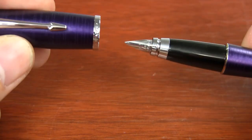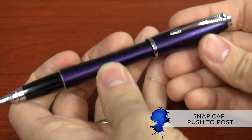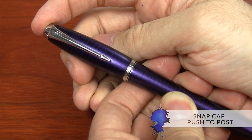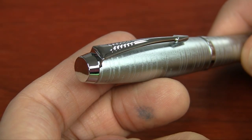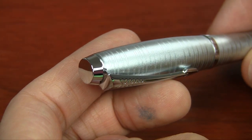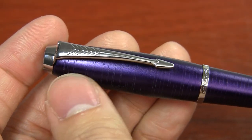The Urban is a snap cap that really snaps pretty positively, so it's very affirming when you snap it — you know it's on there securely. And it pushes to post on the back, which is also fairly secure. What I like about this is when you're in a work setting, especially going to meetings where you might take quick notes and then cap it again, it's very easy to do that — you don't have to deal with screw threads. The cap itself has an insert on the inside, so it stays sealed up pretty well. It's a great pen if you aren't going to be using it every single day; it's a great secondary or tertiary pen that won't dry out as easily as some other pens would.